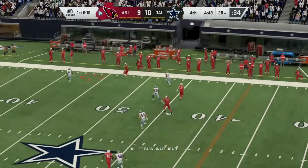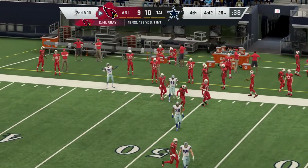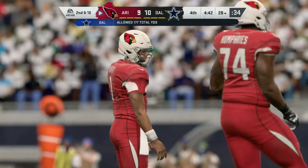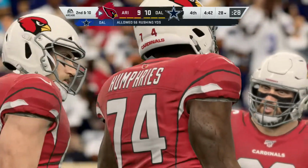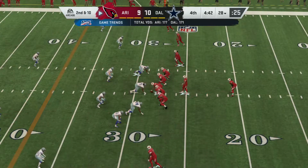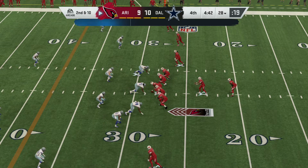He's going to let this one go deep. And it's knocked away and incomplete. Christian Kirk, the man he was looking for, and it's 2nd down. It's always a battle. Who's going to win on first down, the offense or the defense? Let's face it, if you've got the ball, 4 yards or more on first down is what you're aiming for. They tried to throw for it there. Nice effort to knock that one away and bring up 2nd down. So now they'll come up on 2nd and 10, once again from the 28.